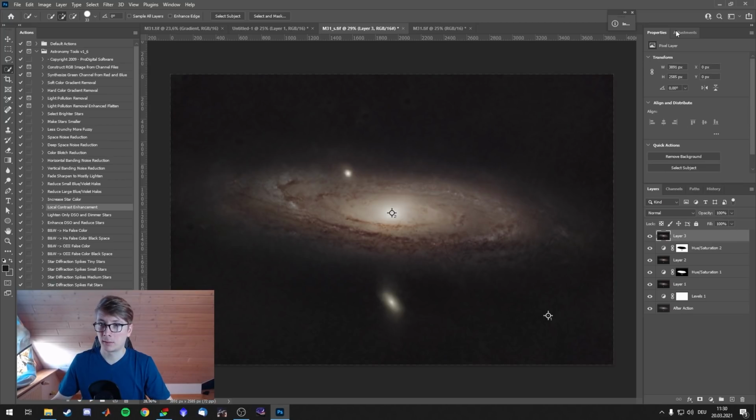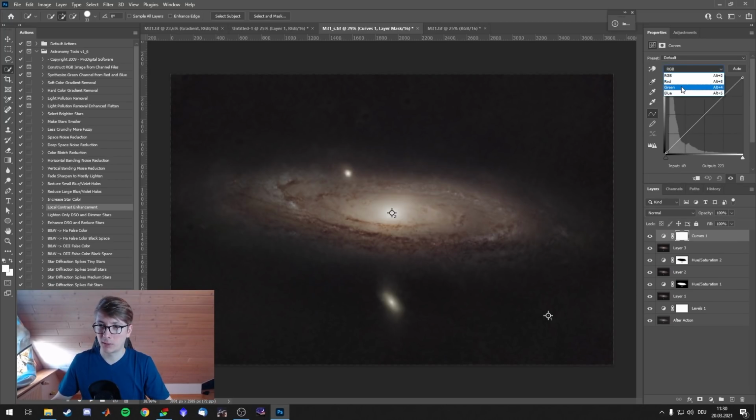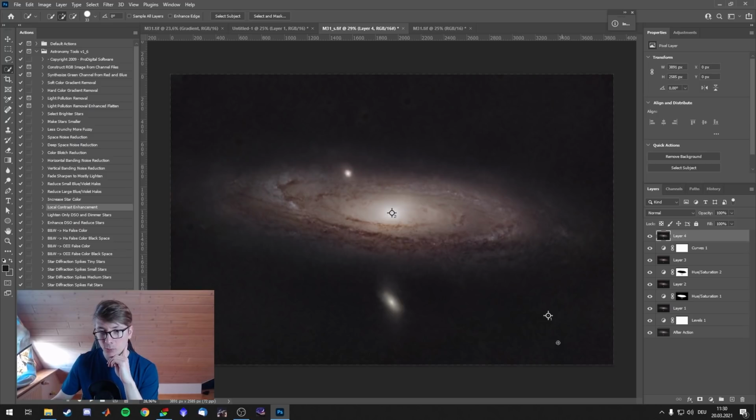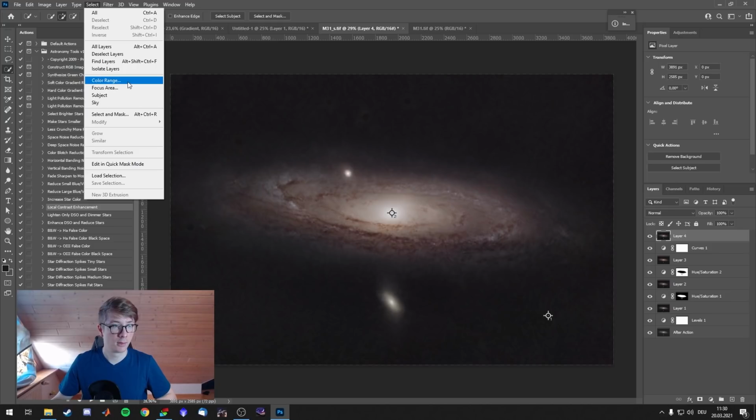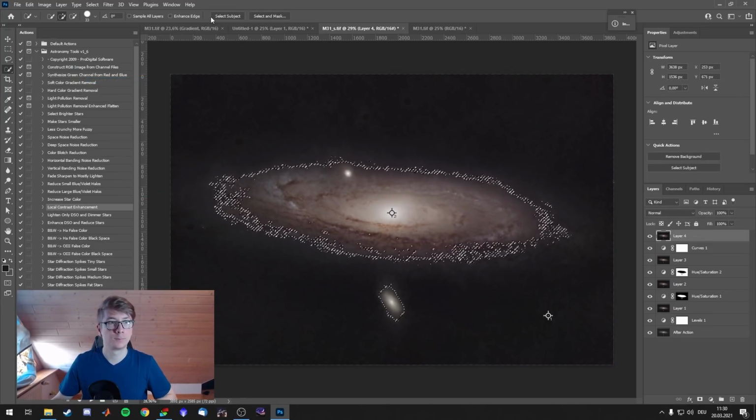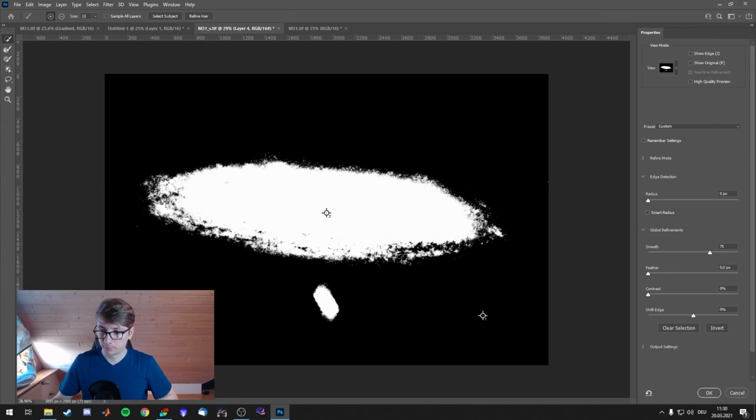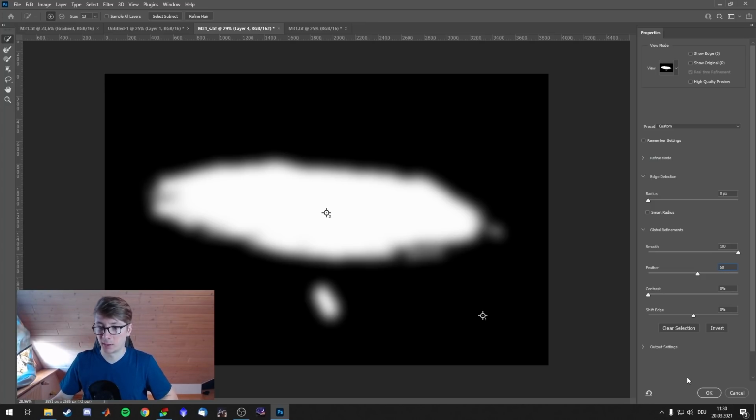And for the final creative looking touch, let's pull up some blues in the entire thing. Now let's actually go more about this noise reduction. Again, create the mask. Creating a good mask is very important. You basically always want to use a mask if you want to work on a specific part of the image. Invert.